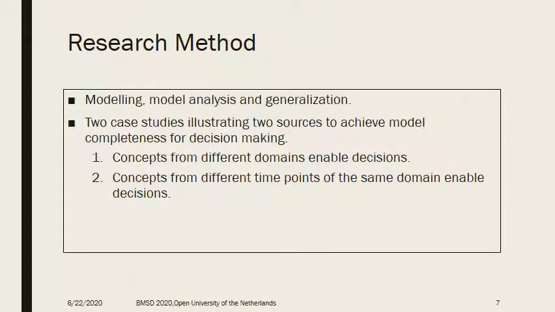This book is a result of many years of modeling experience. The research method is modeling, model analysis, and generalization. We can present a lot of illustrations of our findings. However, the time is the treasure. So we have chosen two distinctive cases, illustrating two sources to achieve model completeness for decision making. The first one, concepts from different domains enable decisions. Second one, concepts from different time points of the same domain enable decisions.